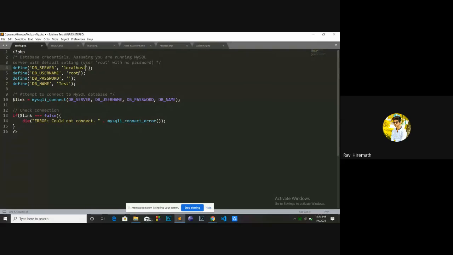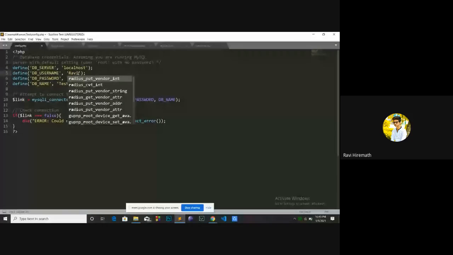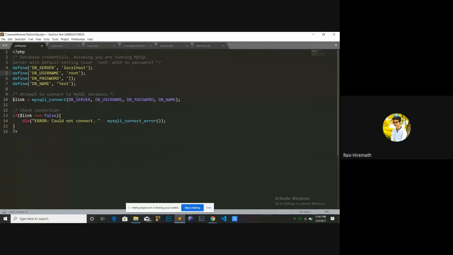The username will be something different too, it can be Ravi or something else. So you need to change those things, and the password which is there.